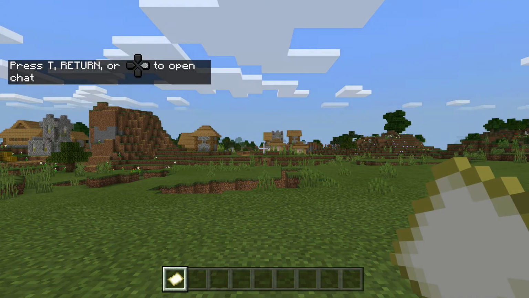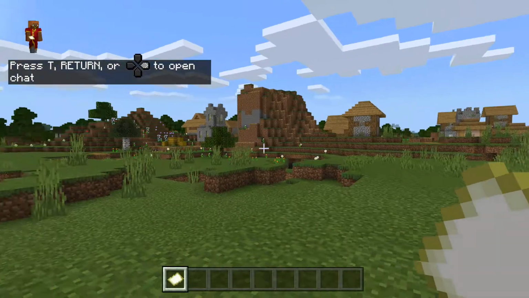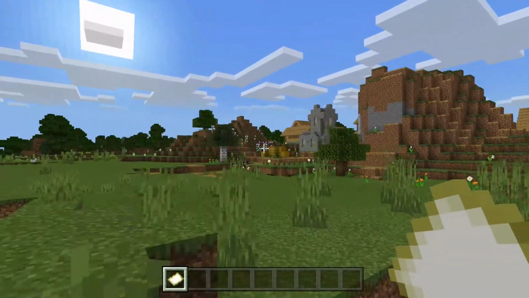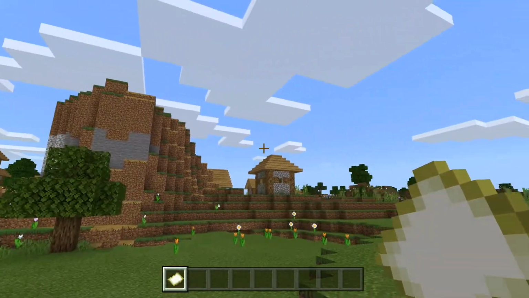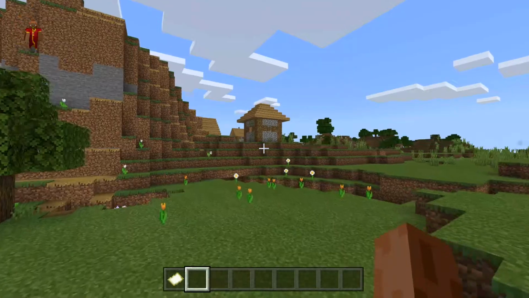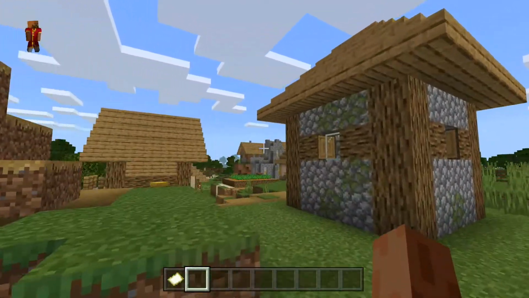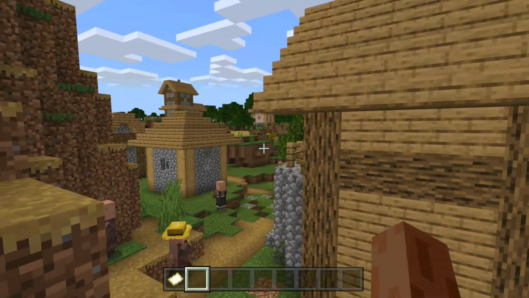Oh my gosh, a big fat village, I like that. Oh, are there two villages? That's a big house. I like that house. Which village shall I go in first? That one. It's my little explorer. So it's one big village.